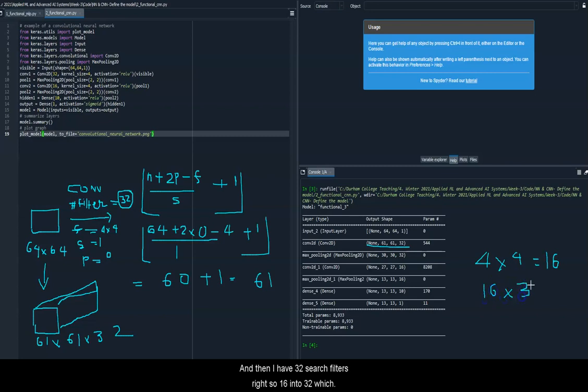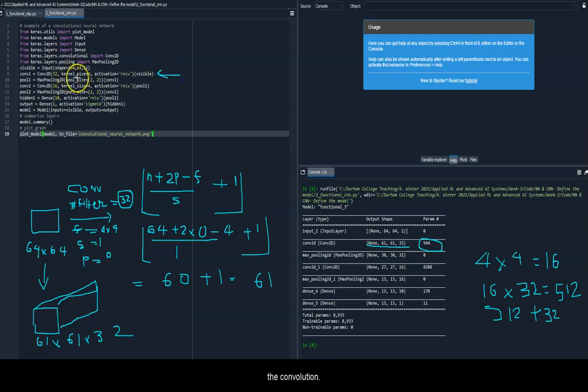So 16 into 32 is equal to 512. Plus my bias, that is, I will have 32 biases, so 512 plus 32, and that is 544. So that is why I have this 544 here. So this is my first convolution operation.